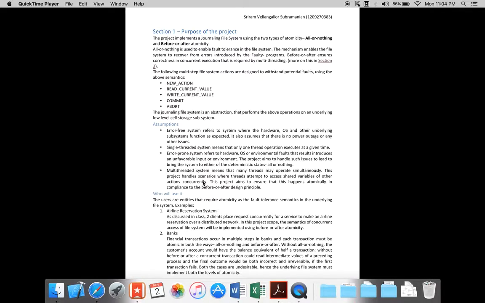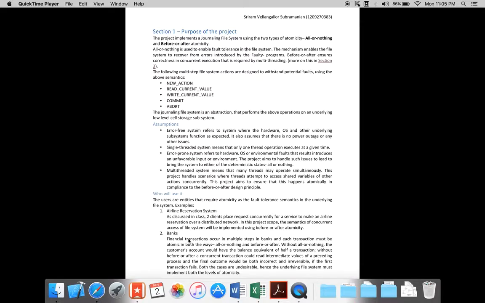So, an airline reservation system, as we discussed in class, is a classic example where two concurrent clients would request a service to make a reservation, and clearly it calls for the use of the before or after technique. And in banks, we would surely need the all or nothing as well as the before or after technique.